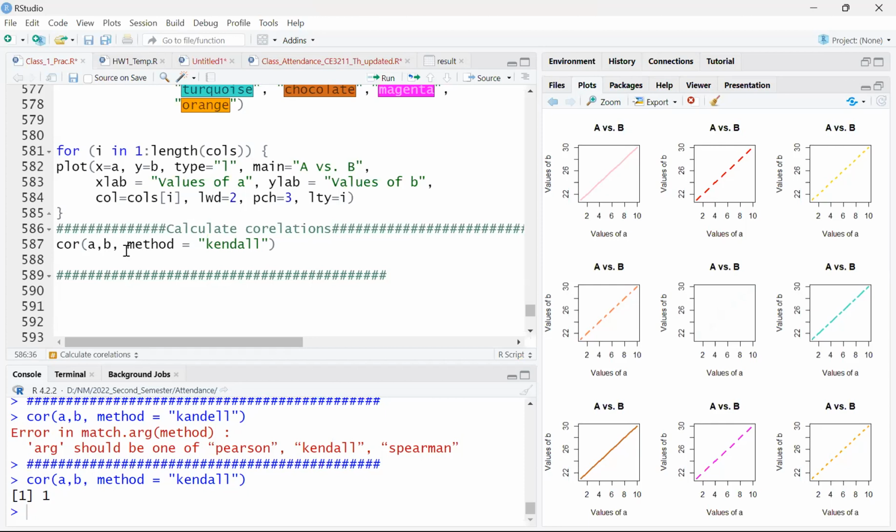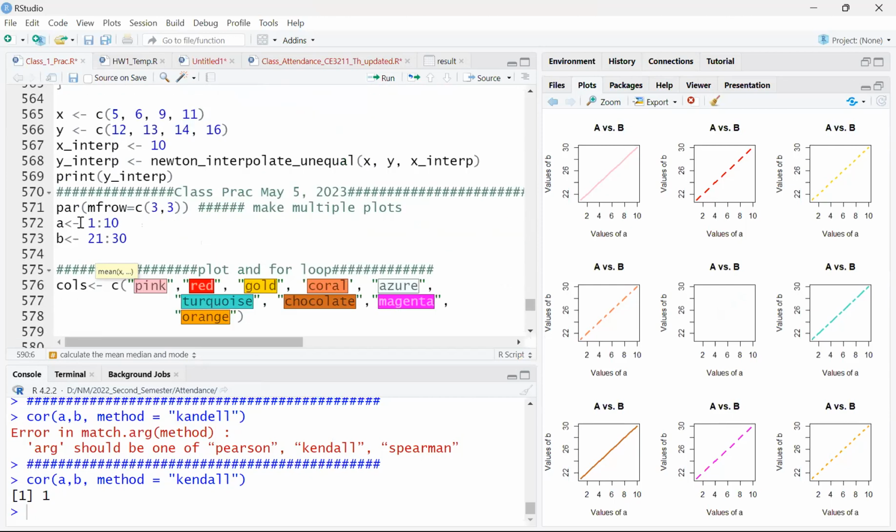Okay, so next is to calculate the mean, median, and mode. If you want to calculate the mean, simply write MEAN, and then the mean of what?